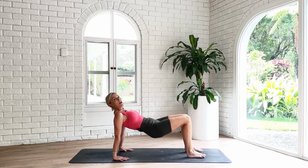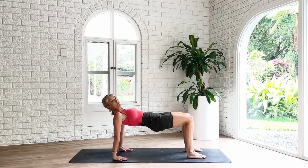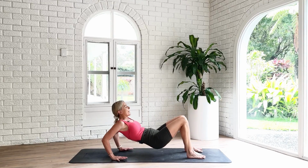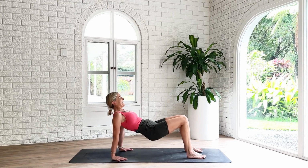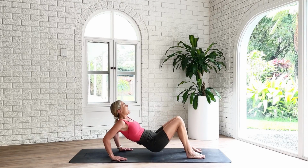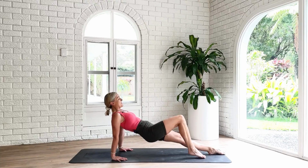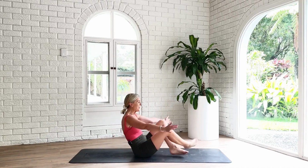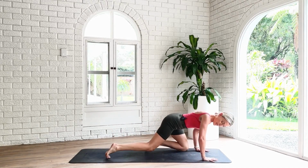If you're coming with me, we lift the hips up into like this reverse tabletop and bend at the elbows without letting the hips sink. Like we don't want to dip the hips. The hips do sink, but they're sinking because the elbows are bending. Let's do 5, 4, 3, 2, and 1. Straighten the arms, straighten the legs, lift the hips, take the head back. Inhale and exhale, sit all the way down. We're going to be coming back there for a little bit more.